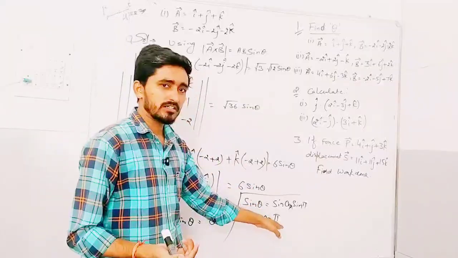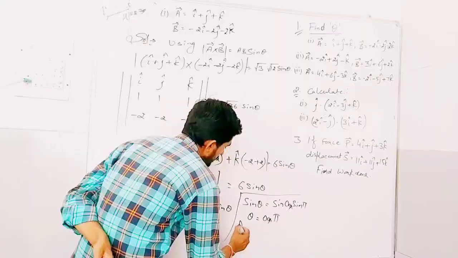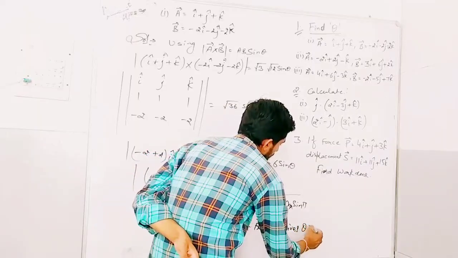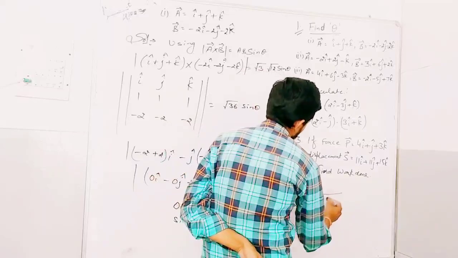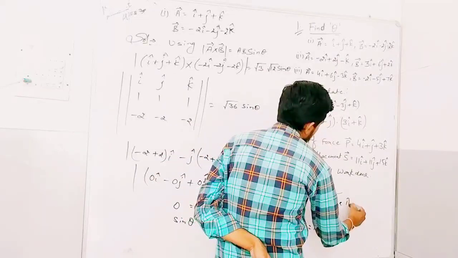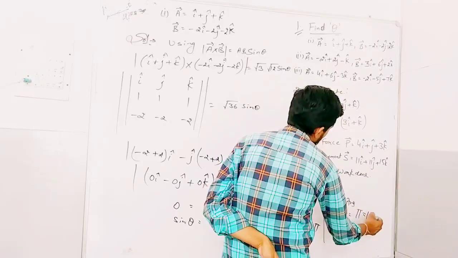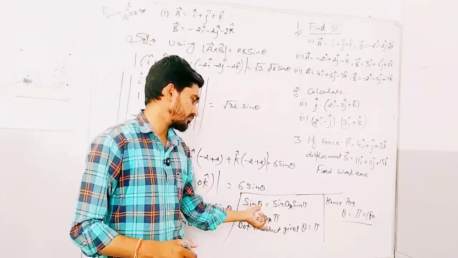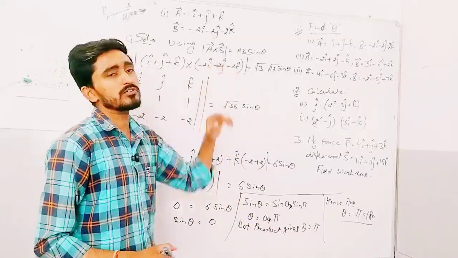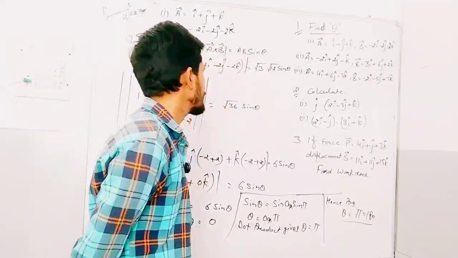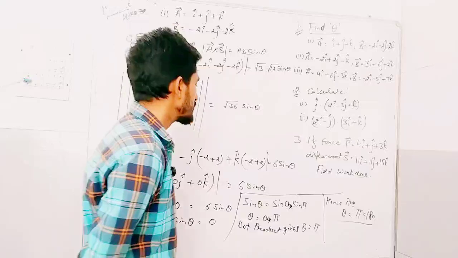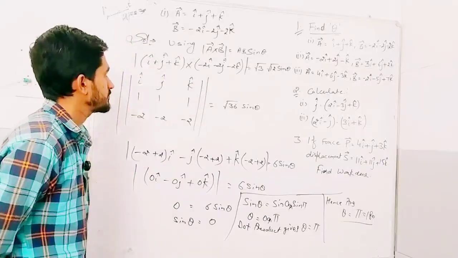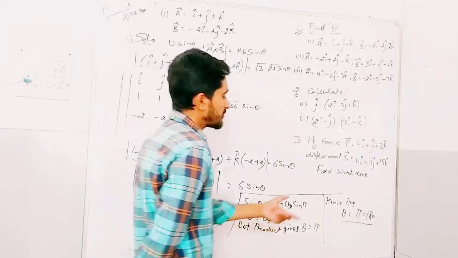The dot product says pi is correct, that means theta equals pi, hence the answer is theta equals pi or 180, and the final answer will be 180. 0 may not be the answer, because 0 angle is not satisfying the dot product, hence we took pi as our answer. So theta is equal to 180.